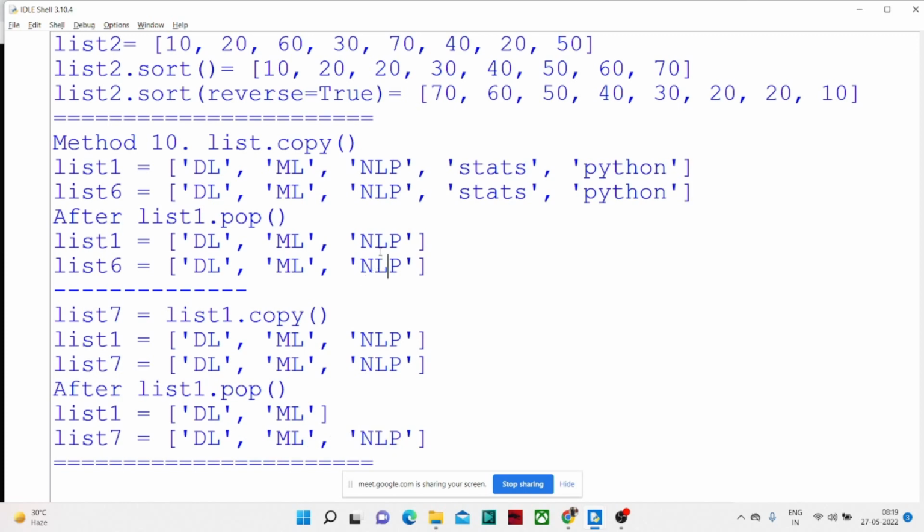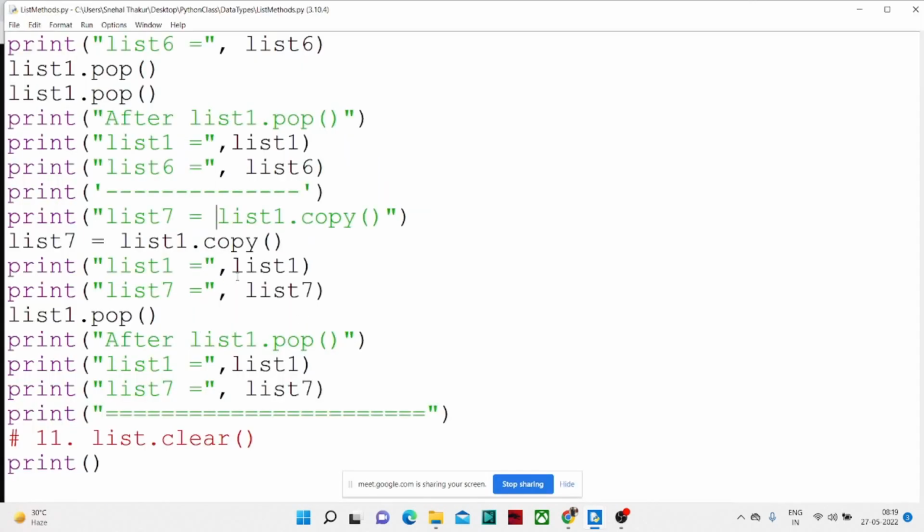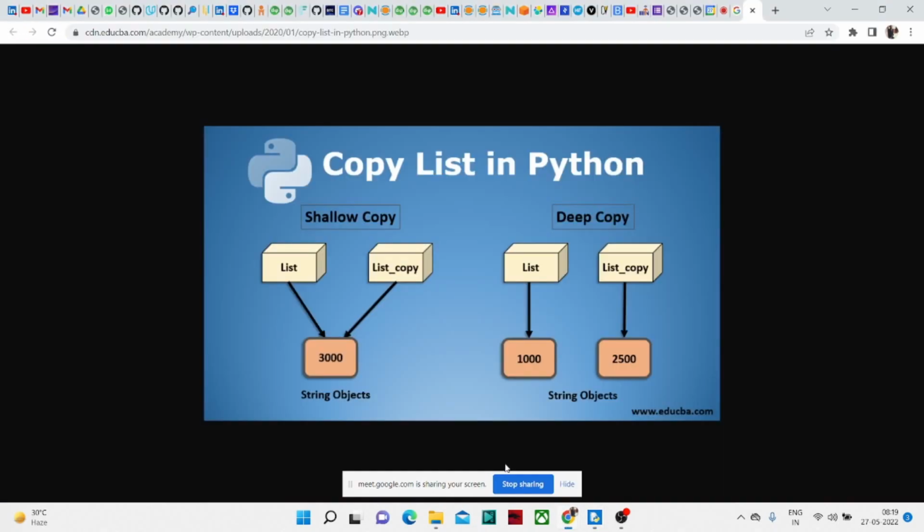And in the first case, whatever operation we perform on list 1 directly reflects in list 6. So this is the importance of the copy method. The copy method will create a new copy of that particular variable, as you can understand from this diagram, right? If we directly assign any list to another list, it will point to the same object. But if you use the dot copy method, then it will create a new object.